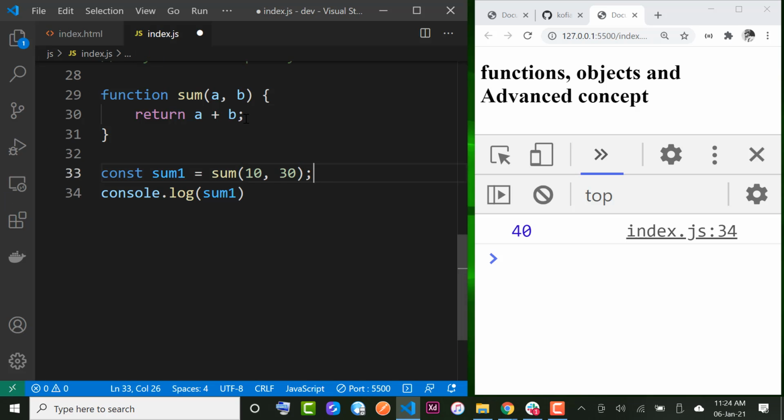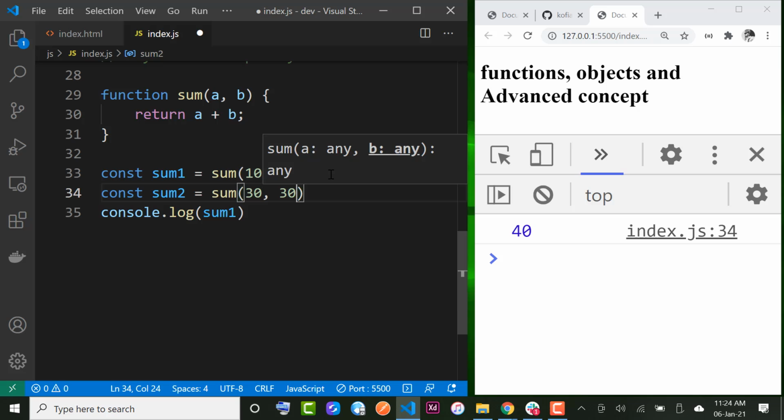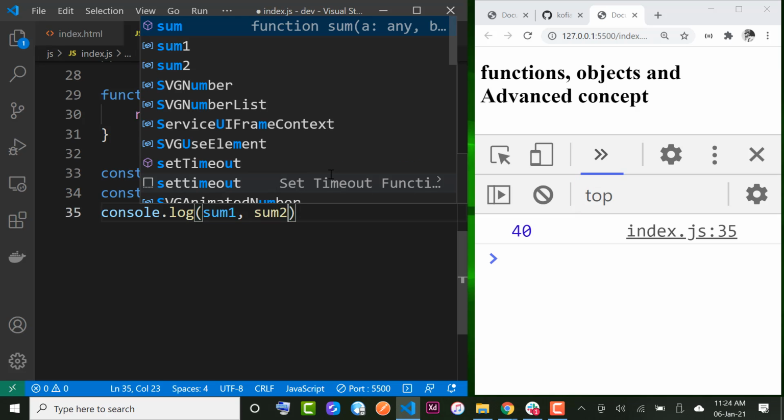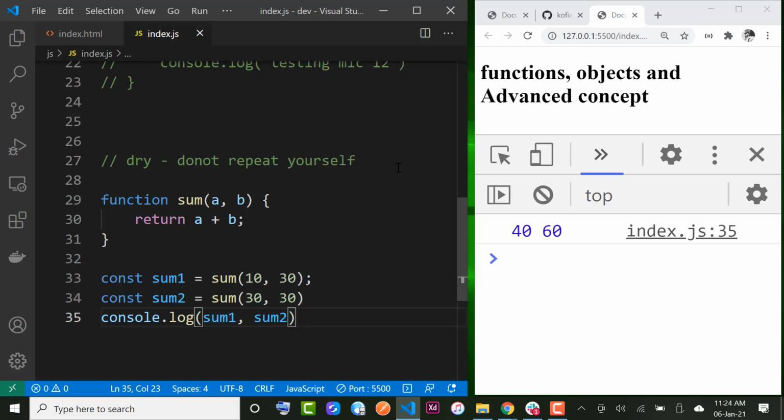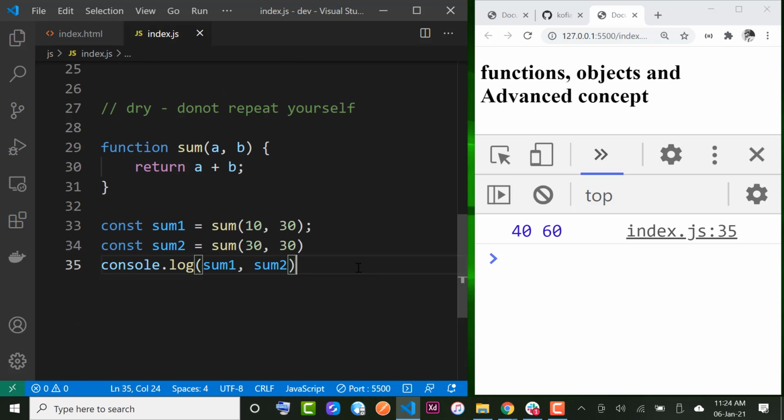Right. So saying const sum2 equals sum of 30 and 30 gives you 60, and then 40. Do you understand? Good. Okay.